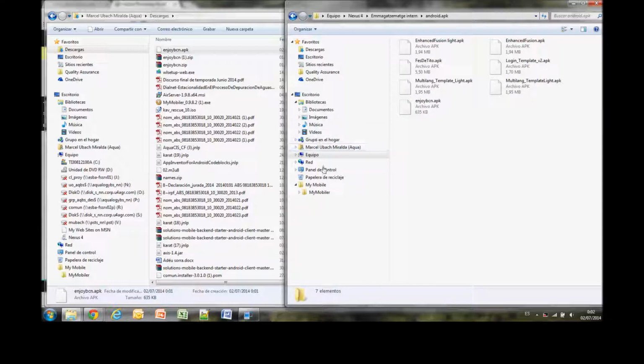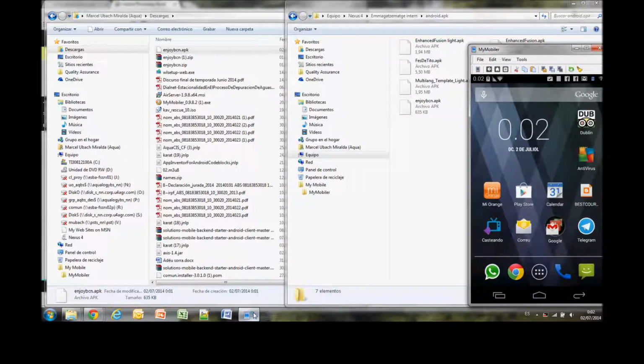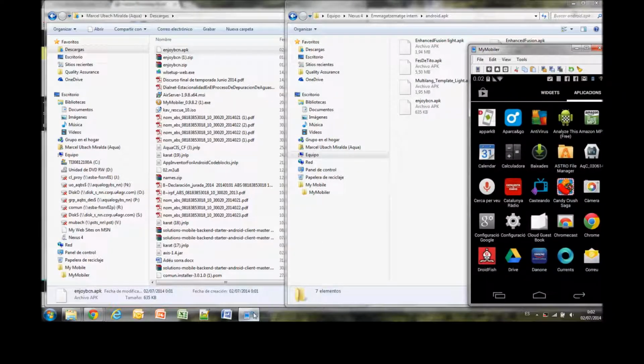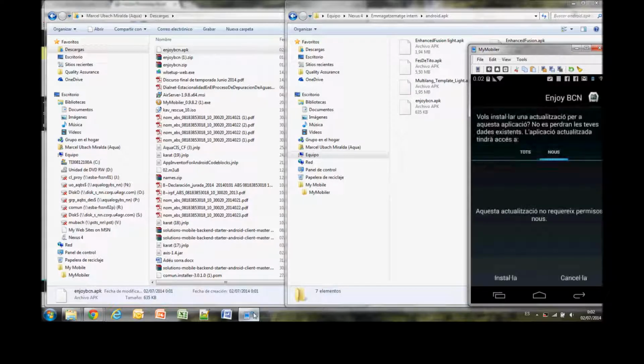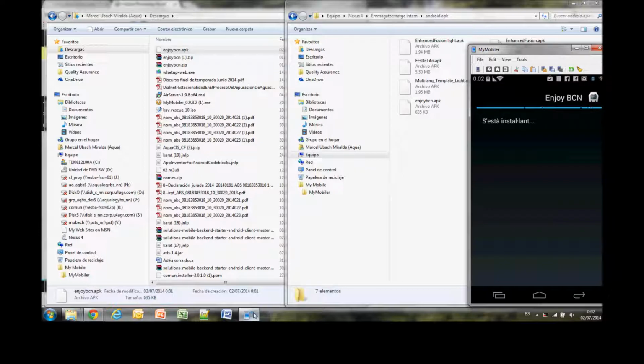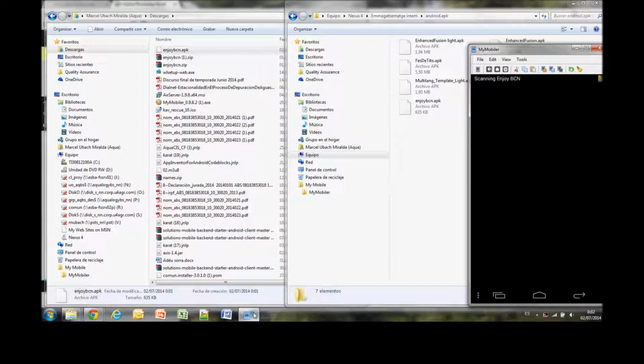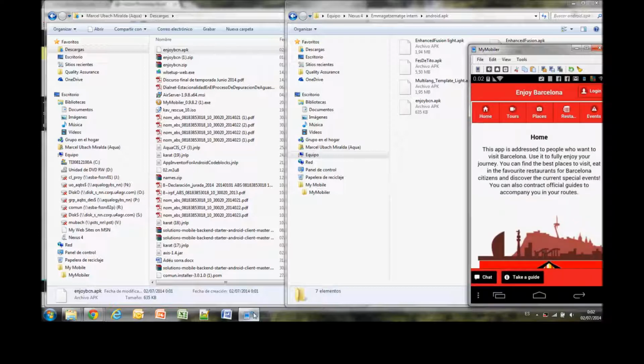And now we go to the device and use any file manager tool, in this case Astro, in order to locate our file and install it. Everything okay. Let's open the app to verify it's up and running, and with the new icon embellishing the login button.